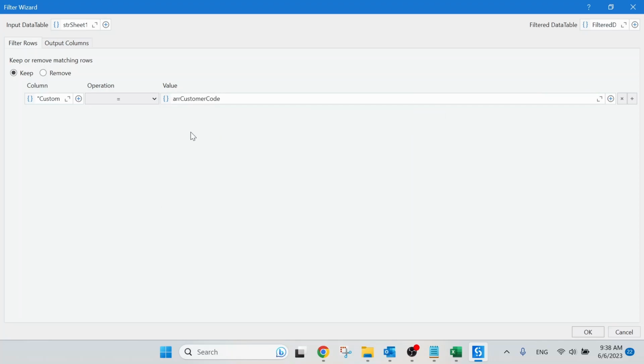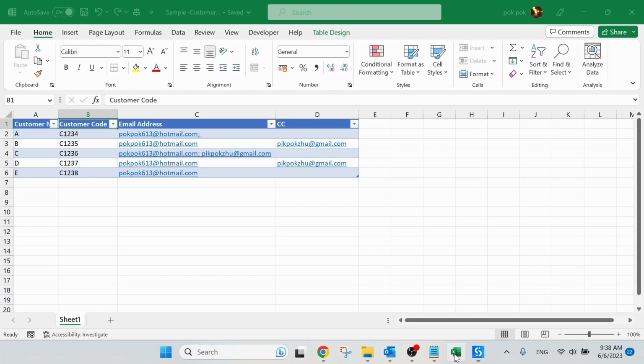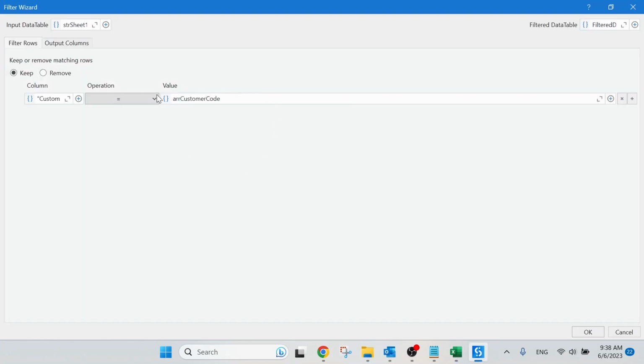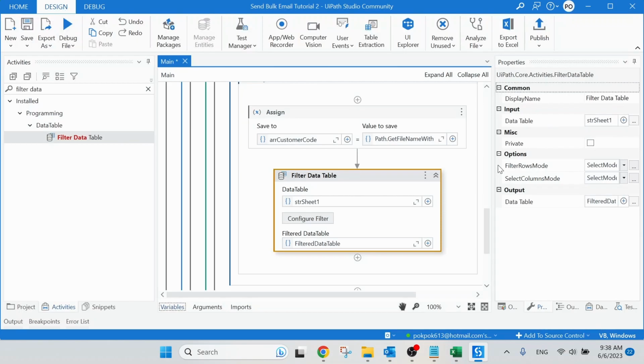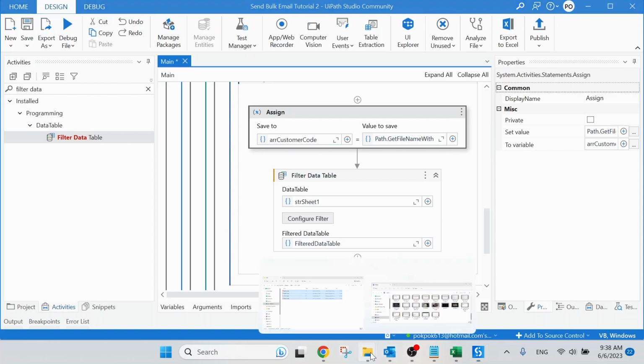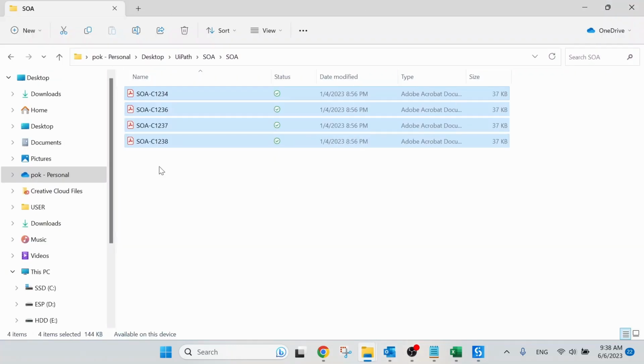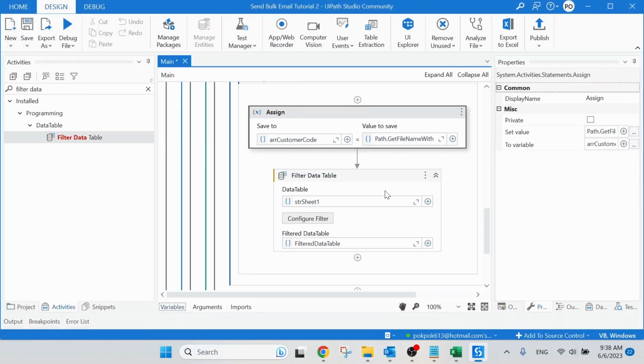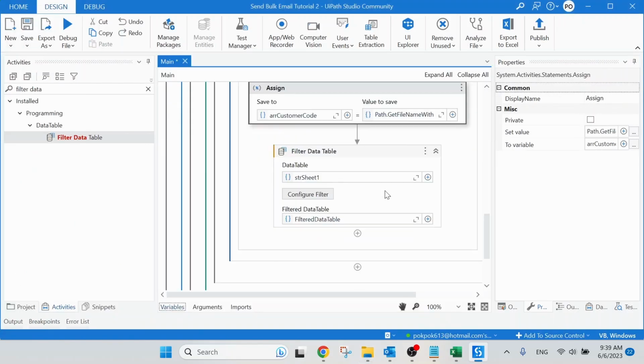Because basically what we are telling UiPath is that I want my customer code to follow the array customer code that I have just assigned, to read the customer code that I just assigned in my folder link over here. I hope this makes sense.